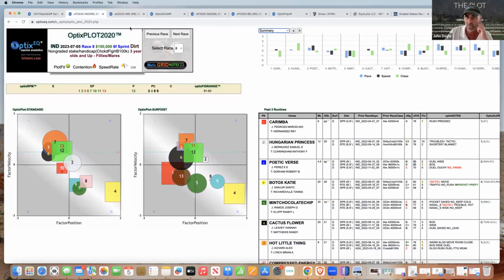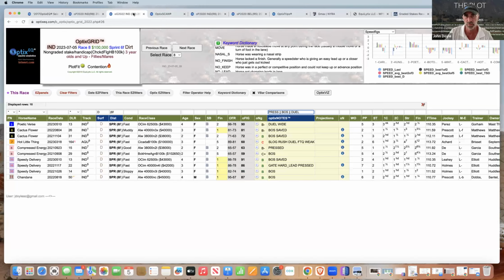So 3 and 11 are the horses you want to look at, but I would say the 10 has an advantage. The 11 is probably the best value of those early pace horses. So consider those horses maybe underneath or on top or whatever if you're playing an exotic this race, which could be a good race for playing exotics.